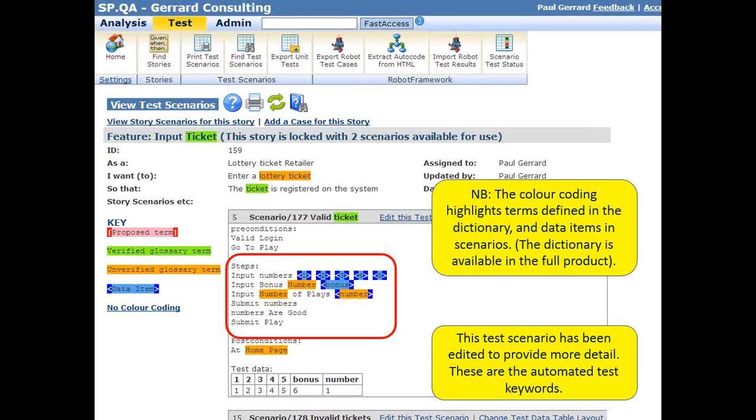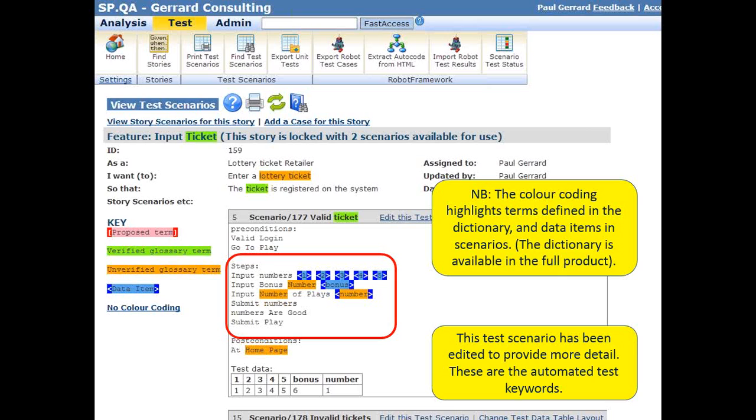The test scenarios allow you to put in the additional detail required in order to drive a website or an application of some description. So what you have here is a test scenario which relates to a valid ticket, I think in this case, a valid ticket on the feature input lottery ticket.